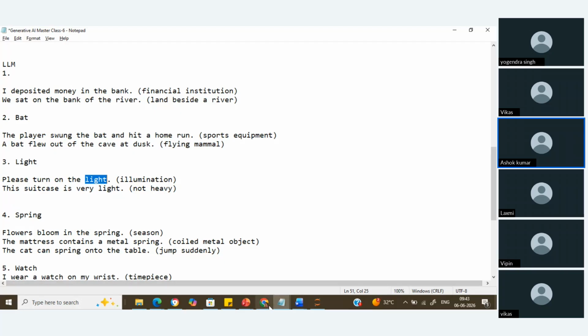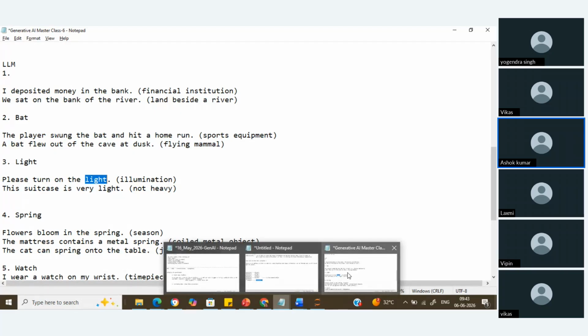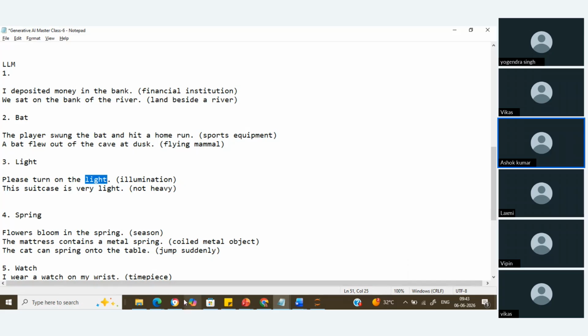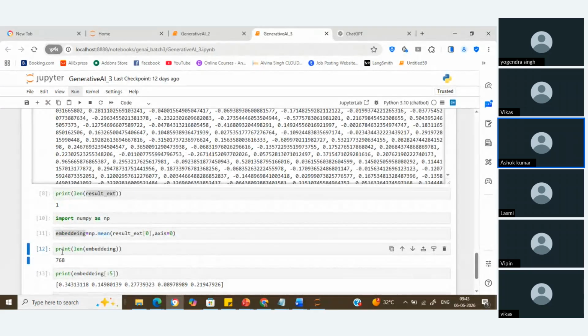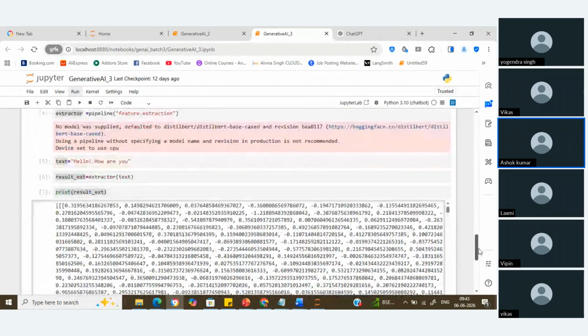Okay, you can take it this way. The BERT base uncased model, which is used over here, has 768 dimensions. It might be possible that a different LLM, say GPT-3, has 12,288 dimensions. Okay, BERT has 768.